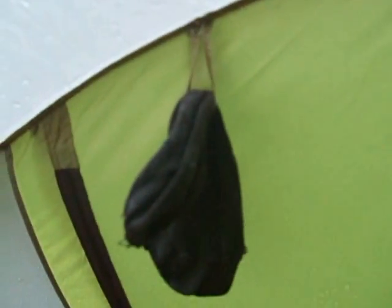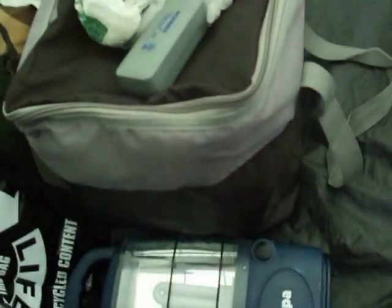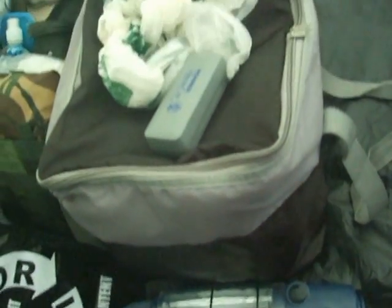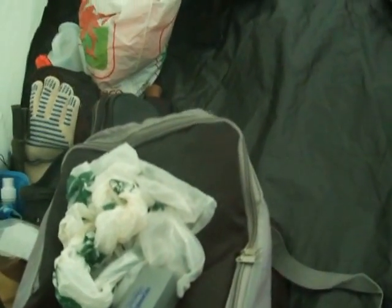I've got my socks up there drying. Inside the main tent, it's quite nice, dry. Dry as a cork. Set up. Everything in there drying out now, nice and tidy. I won't be having a fire outside tonight. Just can't be done. My cooler bag there, just picked up in Argos on the way over. I've got my water bottle ready. Leave it there tonight.